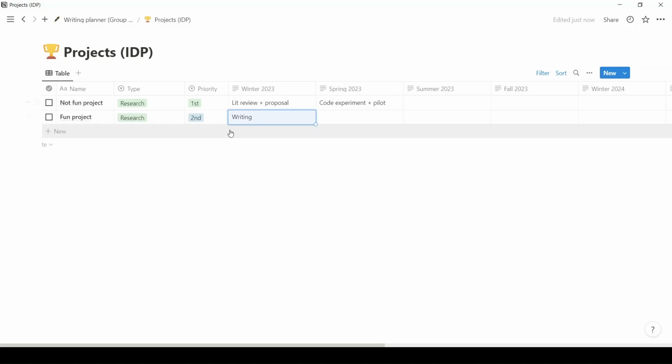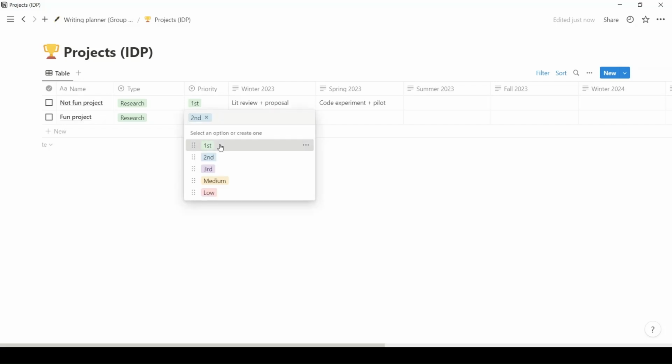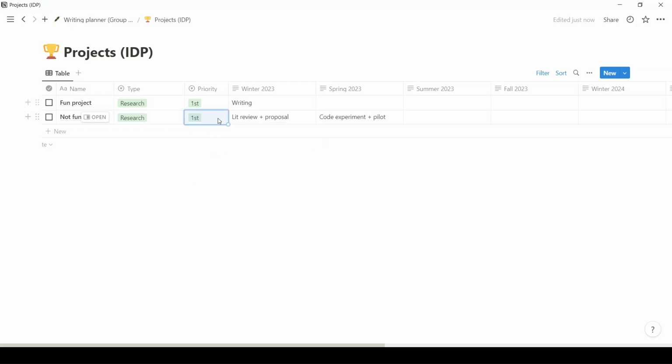Dr. Sarnica in her book really goes into more detail as to how you want to order these projects, and which one would be your first priority. For example, if your goal is to finish this project where you just have writing left, you can put that as your first priority, and then this other project that you're just starting as a second priority. So you can really use these tools to prioritize.